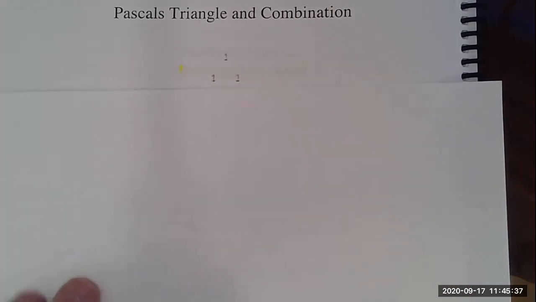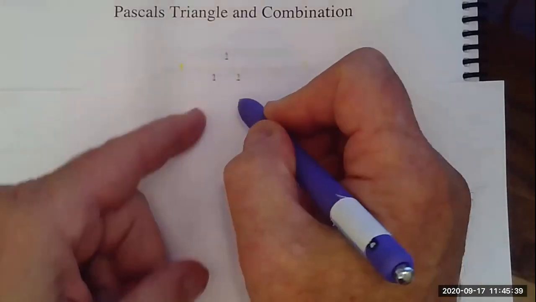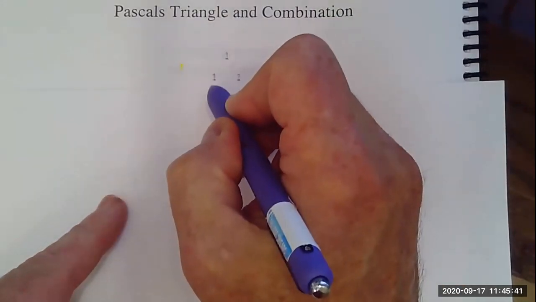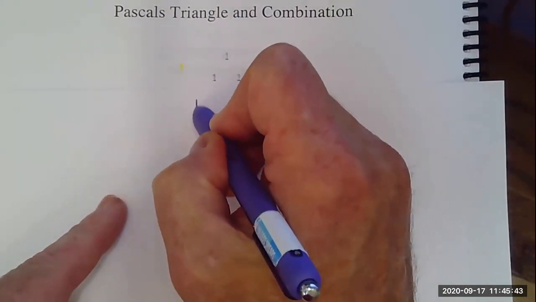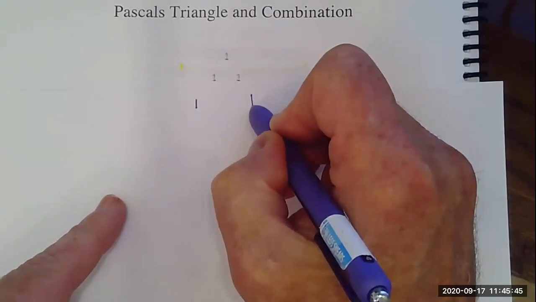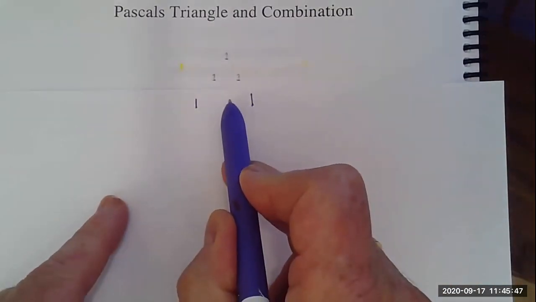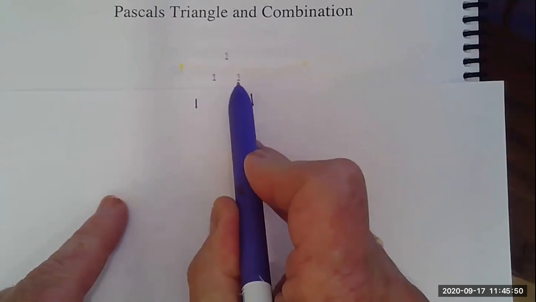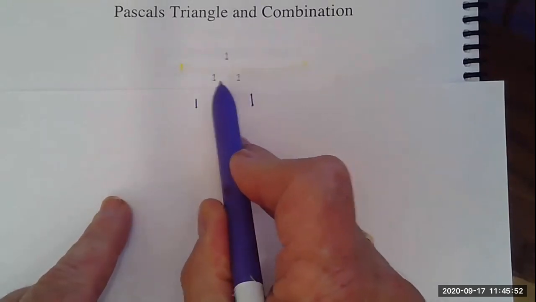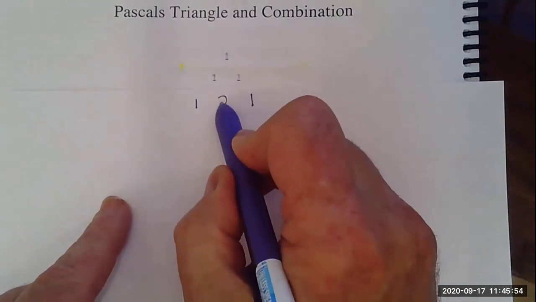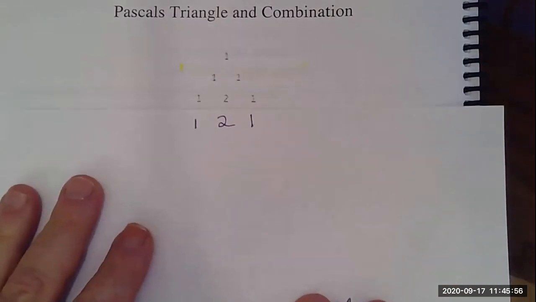After that, you just remember on the outside of the pyramid, you don't put it right below it, you scoot it over. It's always 1s on the outside. And to get the next number in between is adding the 2 numbers above it. So in this case, 1 + 1 is 2. See, that's what it is.